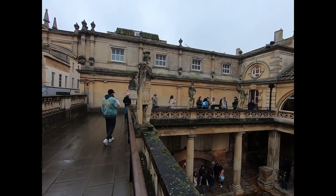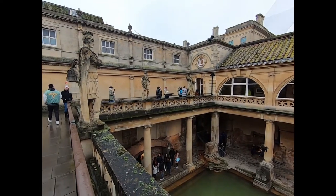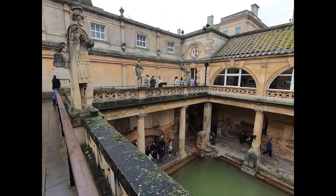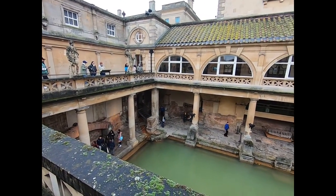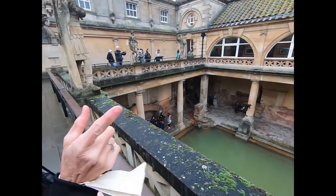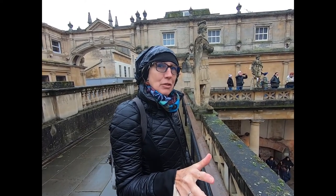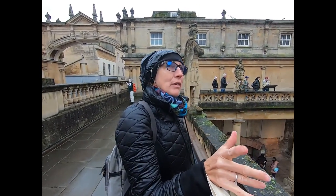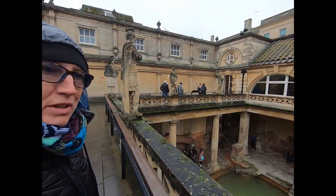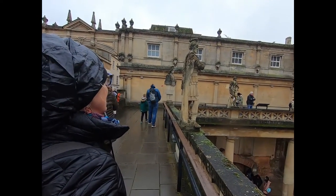So these things aren't original. They put these guys in here in 1897 to make it more Romanesque. This is when they opened it. They reopened it after discovering these baths, opening them to the public in 1897. They built this terrace, which has statues on three sides, and then they commissioned the statues to give it sort of more of a Roman look. So it's like Roman leaders, like Julius Caesar's over there. Claudius is over there. So it's a fake. Some are British leaders too. But it didn't catch all the names. Oh, okay. So it's fake Roman.